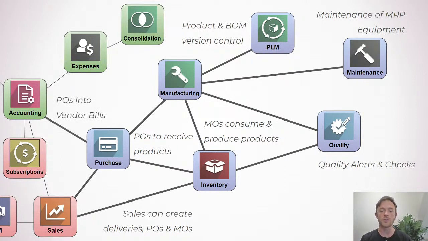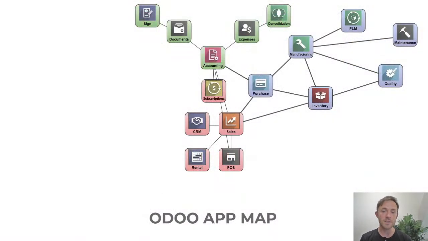Finally, vendor bills are created from the purchase orders, and those feed into accounting. And actually, technically, if you're using automated inventory valuation and real costing, then all stock moves in inventory and manufacturing can feed into accounting too. But I forgot to draw that line, so oh well. Okay, so just in those 3 app groups, we're seeing a lot of connections. It's starting to take on some crazy shape. It might look weird right now, but just stay with me.